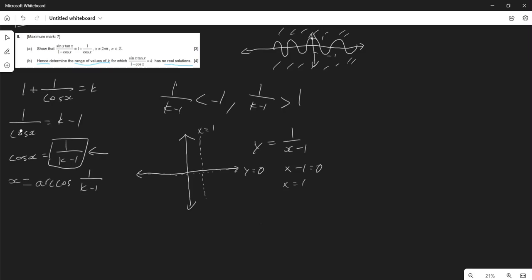And one other thing is that we do, in this case, have a y-intercept. So if we just roughly graph it, we just do a sketch like this, we can see that at some point we are going to get this, right? This y-intercept. And the y-intercept happens when x equals 0. So if we substitute x equals 0 into here, we get y equals 1 over negative 1, which is just negative 1. So we know this point is negative 1. But now we have our graph.